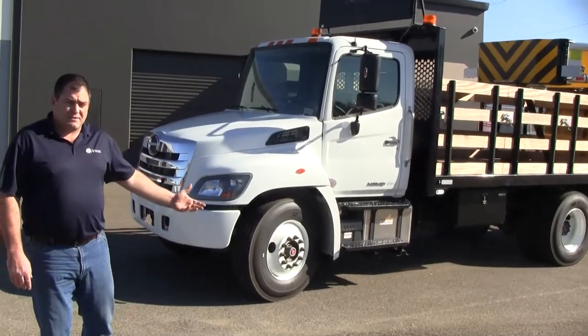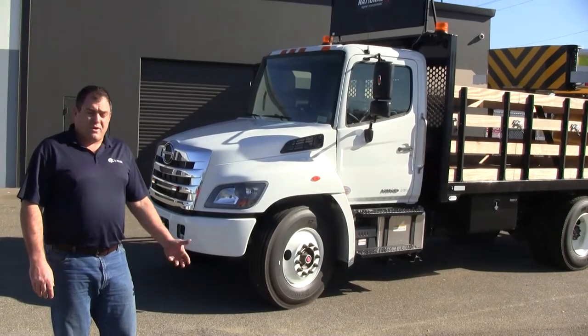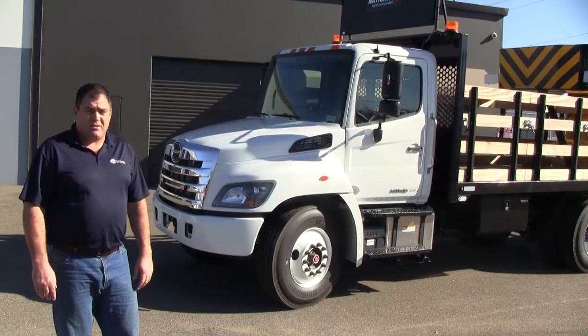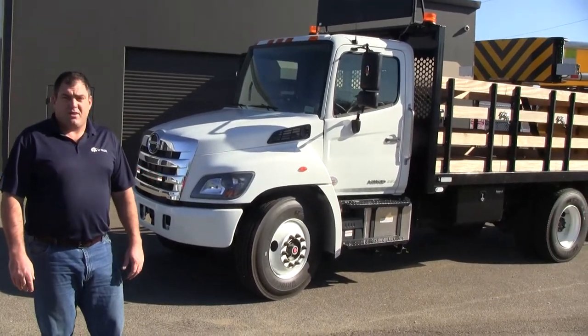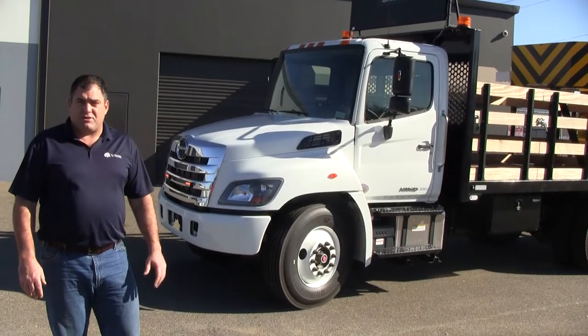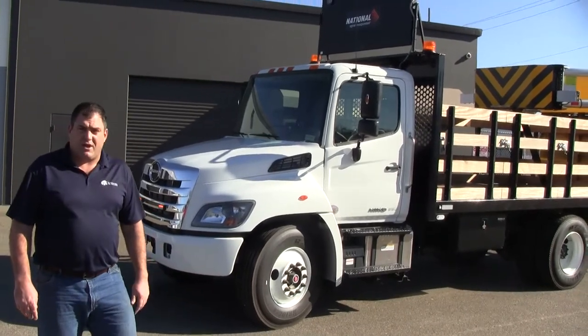This body is a 16-foot flatbed built heavy-duty enough to carry materials to the job site or to just use as a crash attenuator. It's got a Scorpion TL3 on the back, which we'll demonstrate here real quick, along with a National Signal aero board and strobe lighting to make sure you're visible at night. For those that haven't seen one deploy, let me show you how that would work.